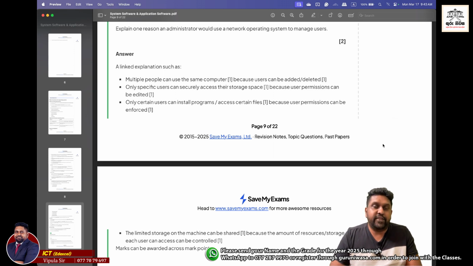As an example, when it comes to storage space, let's say I have an account and you have an account. If you log into the system, you will be given an operating system with all the features in it, but whatever you change in your storage, let's say in your documents folder, is locked to your account. Now if I log into the same PC with my account, whatever I see there is going to be my content.